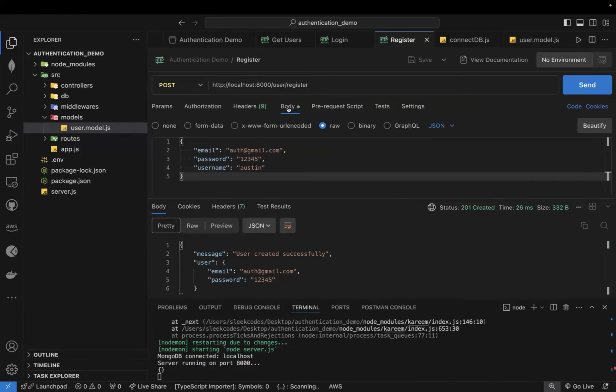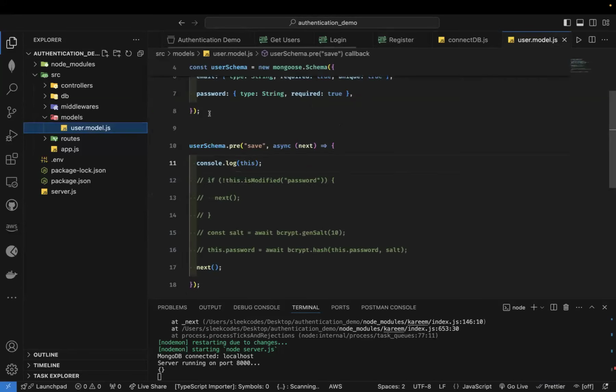But we passed in the body. Let's check what's happening here. Our model. Let's go to our model again.